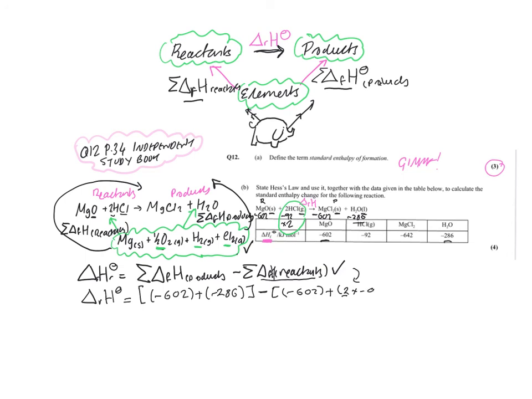Which is 2 times minus 92. Now you can dive for your calculator, but I'm going to work out them separately rather than put the whole lot in my calculator, because there's always a chance I can hit the wrong button. I just realised I did a deliberate error that I pointed out to myself, and this is really easy to do under exam stress. Notice I put the enthalpy of formation for magnesium chloride at minus 602 when it's actually minus 642. So that is minus 642, and therefore we need to change that. So that becomes minus 926. So this is a reason why in an exam always write out stepwise, because you would still get almost full marks. So now put those two into your calculator, and the answer is minus 142 kilojoules per mole.